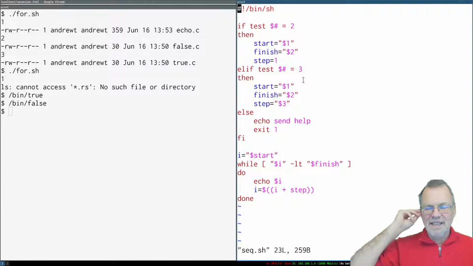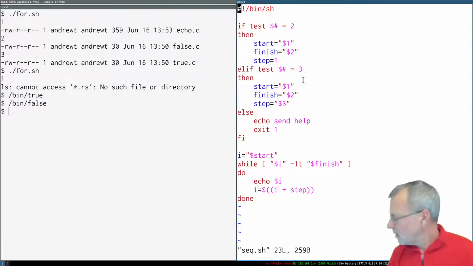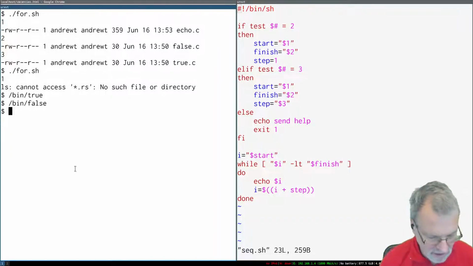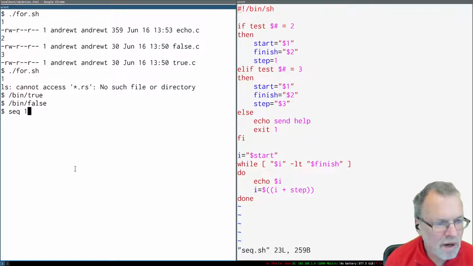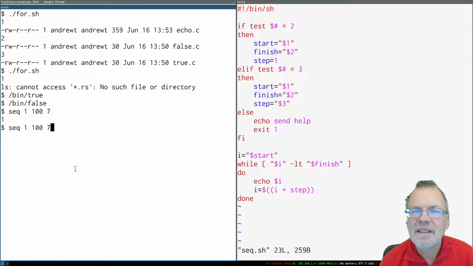All right. This is my counting program. How does it work? I can't actually remember. I think I say count 1 to 100 in steps of 7. No. Should work.